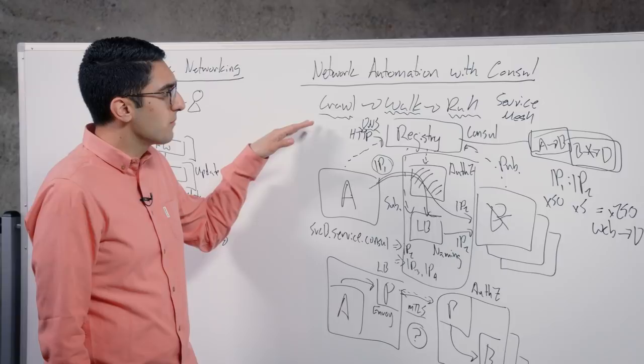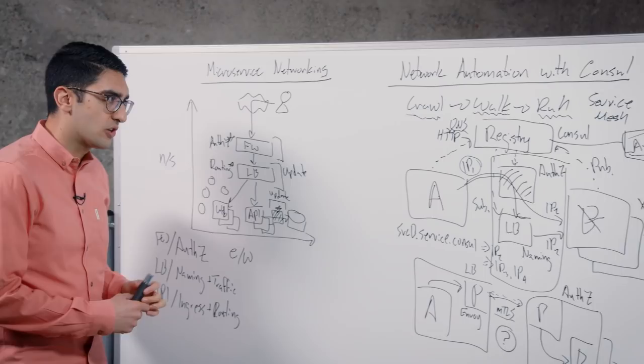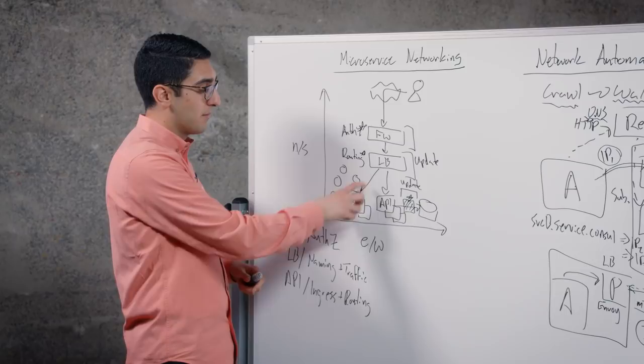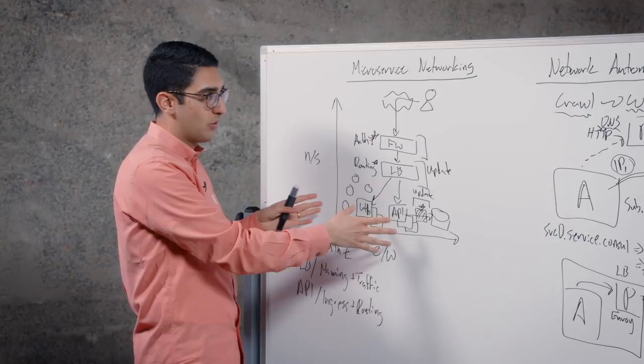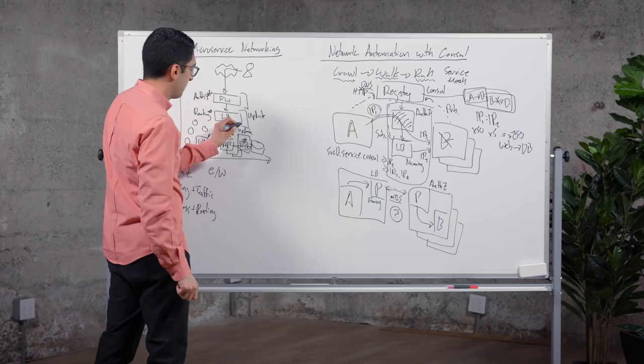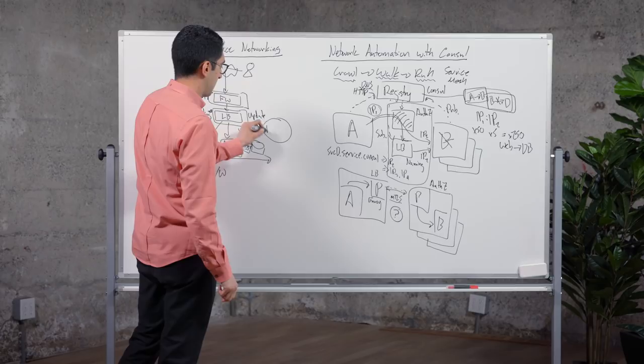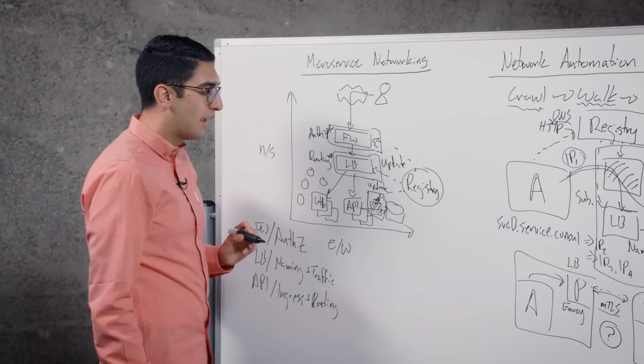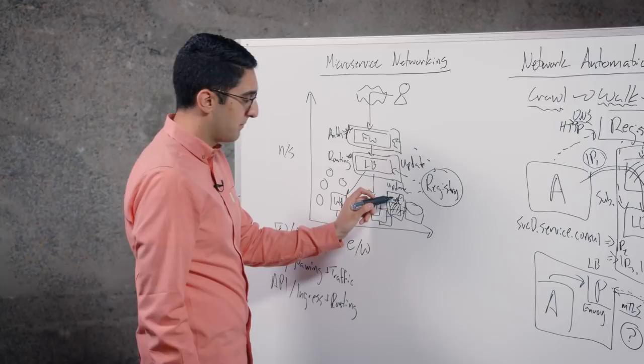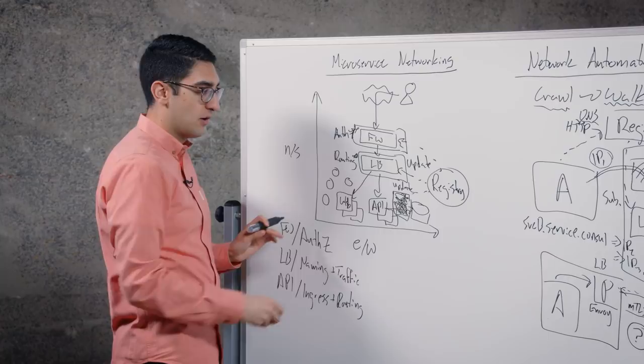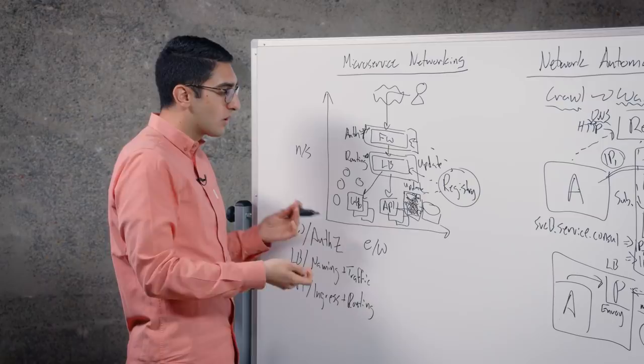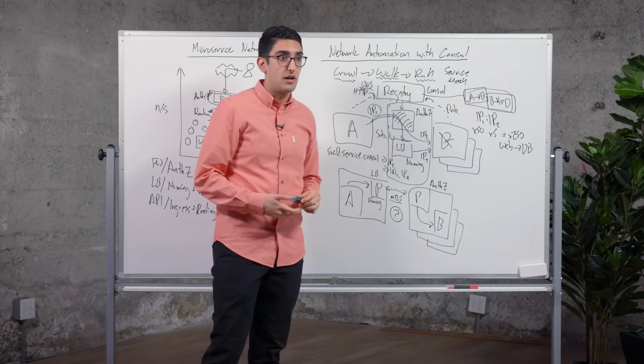This forms the kind of crawl, walk, run journey for Consul. As we map it and think about these challenges, it's really great. Within this east-west path that is going to be highly dynamic as we add a bunch of services, how do we make the registration and discovery more dynamic? So we don't hard-code IP addresses, we don't need to worry about static things breaking as we're moving very quickly. As we move to the walk phase, it's how do we, these components that we need to update, these networking middleware pieces, we can drive all of those now against a common registry. The common registry ends up being the driver against all of these different pieces. And at the run scale, we can actually simplify this east-west path and push these functions out of the way. There's still a place for load balancers and firewalls in this north-south path, but we can simplify the east-west flow and remove a bunch of the middleware, which either impose performance penalties because our traffic has to flow through it, or it's going to impose management penalty. We have to go manage potentially hundreds of these devices.